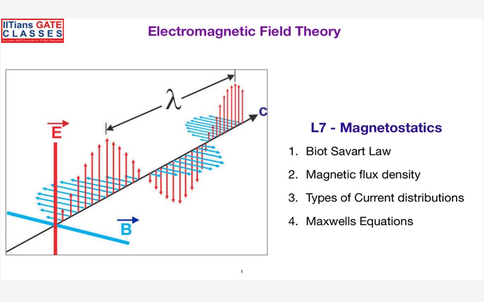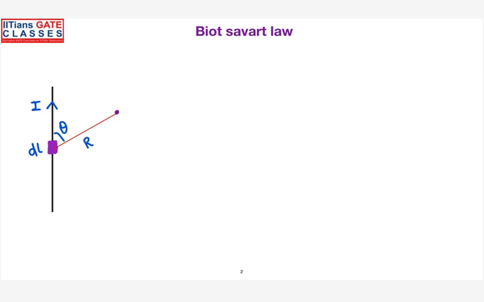in magnetostatics also. So the way we have proceeded there, starting with Coulomb's law, electric field intensity, electric potential, all those concepts remain the same. In the same manner, we will try to follow in magnetostatics also. Similar to Coulomb's law that we discussed in electrostatics, here we have the equivalent, Biot-Savart's law. You might have known about the Biot-Savart's law.